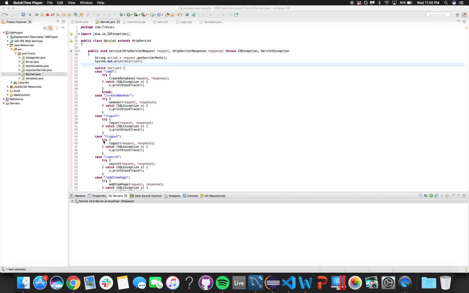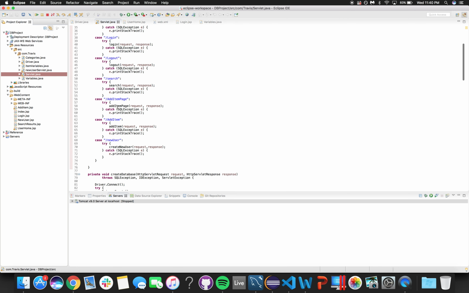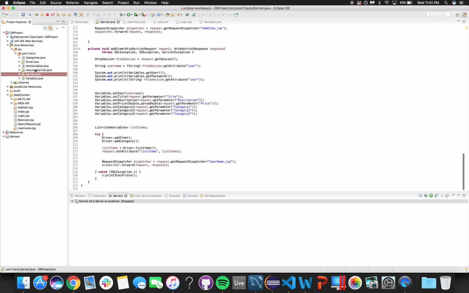I thought I'd be a little farther along than I am right now, but I've run into quite a few issues. I've also kind of changed the way I was doing things. Initially, I had everything in multiple servlets, so anytime I hit a button, I had a different servlet file, but now I've created this switch statement to handle all of that and kind of reduce the clutter here.